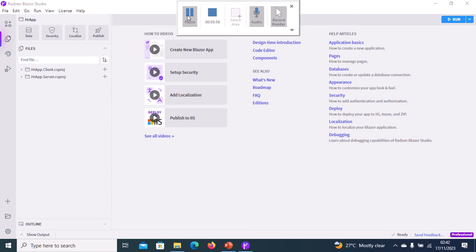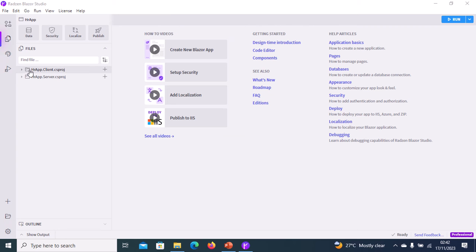Before I run the application, note that two projects were created by Radzen Blazor Studio, a client project and a server project. In the server project, we have a component folder.